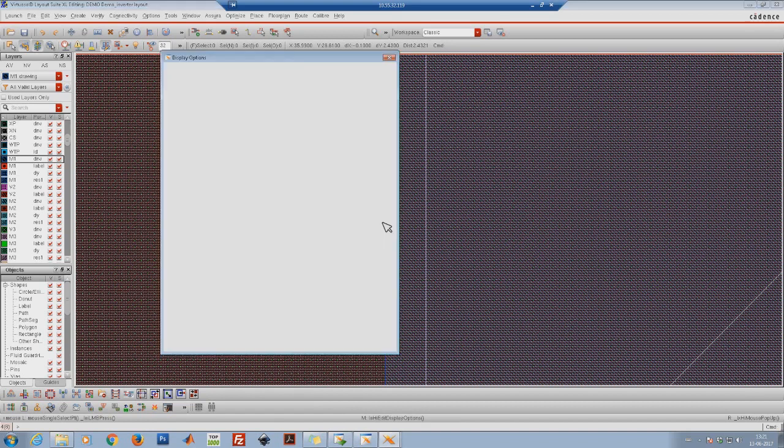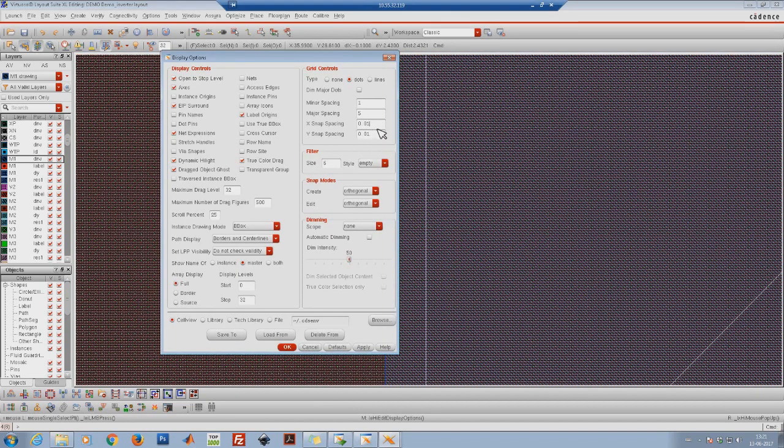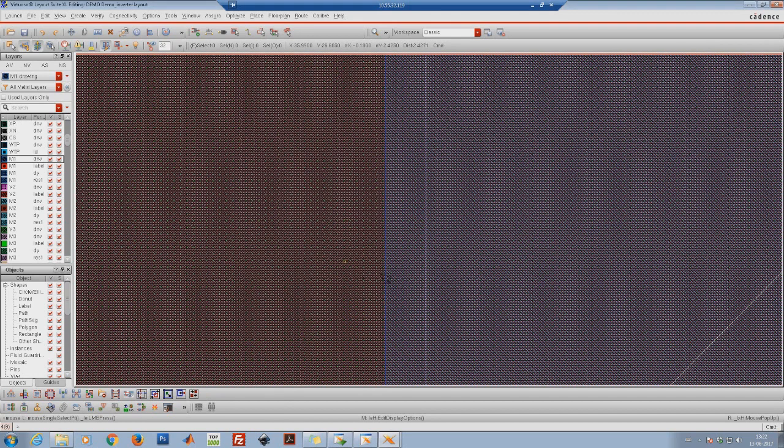So maybe I have to decrease it to 0.05, but it should not be lower than this, otherwise there will be an off-grid error during the DRC. This is the minimum possible resolution available in this technology, so you should not go lower than this. This is the lowest snap spacing possible. Click OK. You see I'm able to touch the edge now.